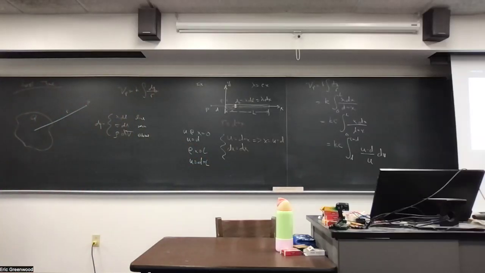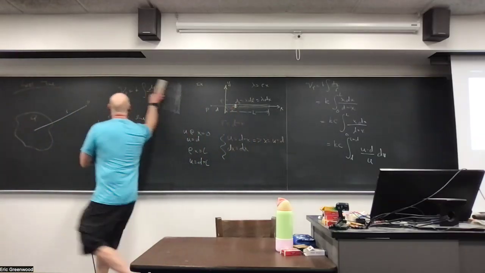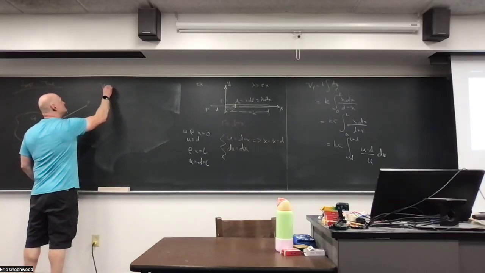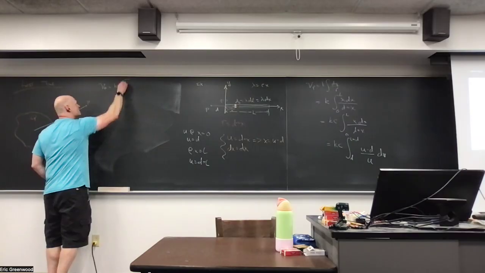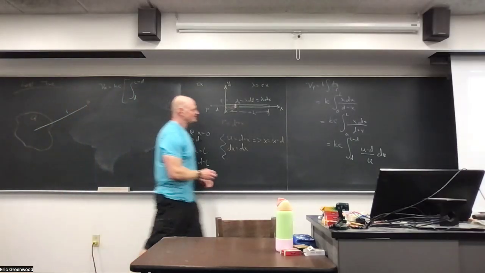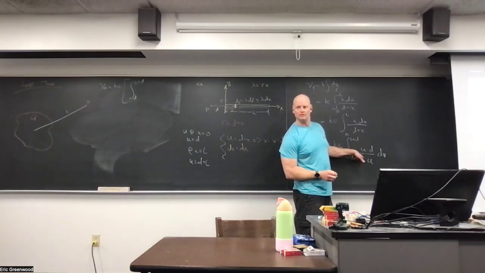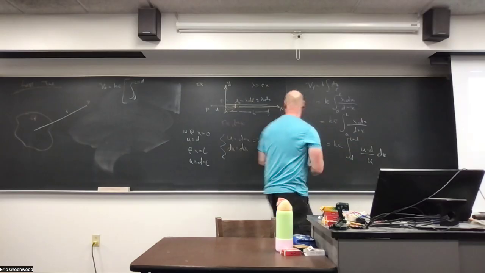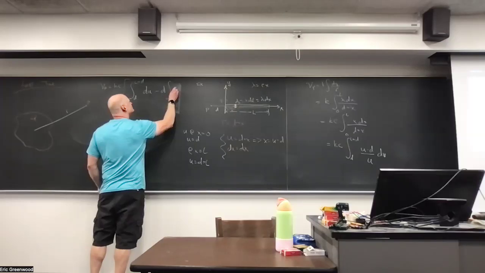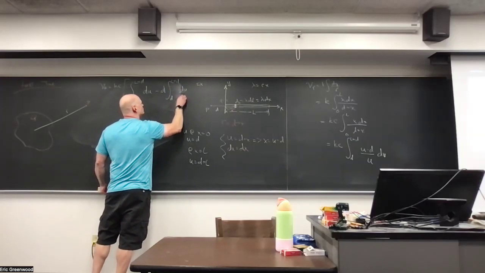Everybody's doing okay? Now, of course, I can split this up into two integrals, which I'm going to do here. So this then is going to become the potential at point P will be equal to Kc times the integral from D to L plus D. So I'm going to break this then as what? U over U minus D over U. What was U over U? 1. Fantastic. So this guy's just going to be du minus d times the integral from d to L plus d of du over u.